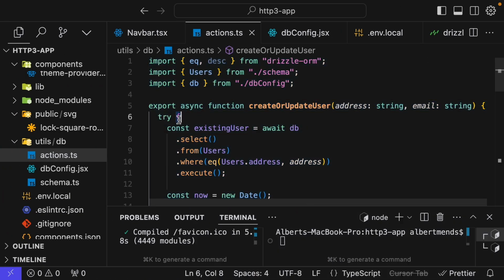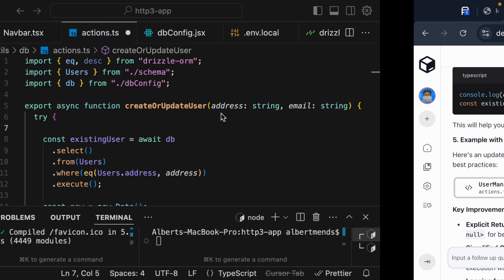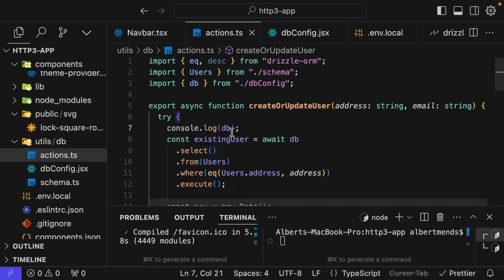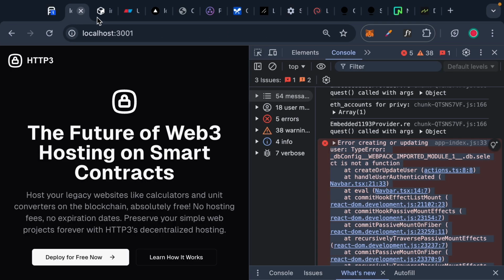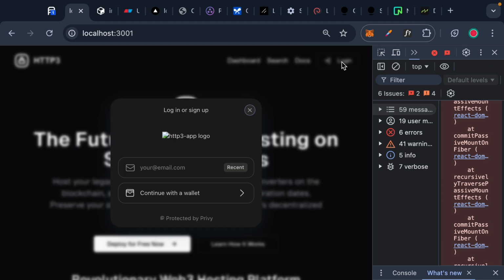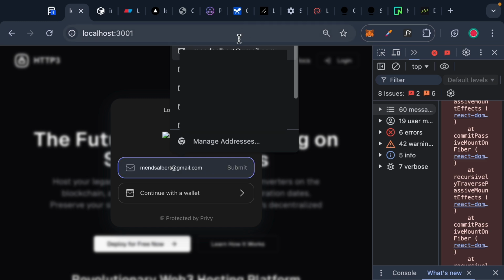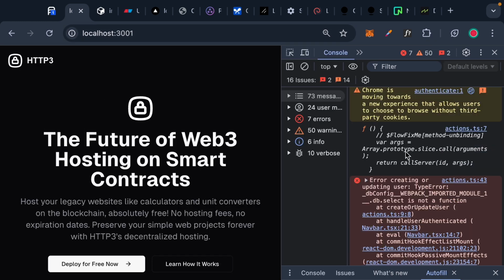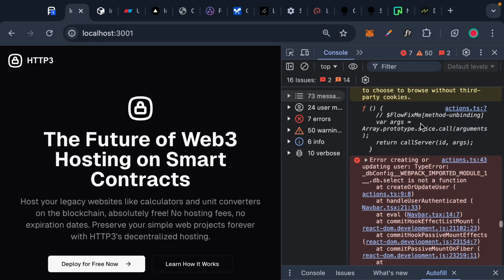So let's add that here and move back to the application, log out, log in again with my email. So this is what we are getting from the console.